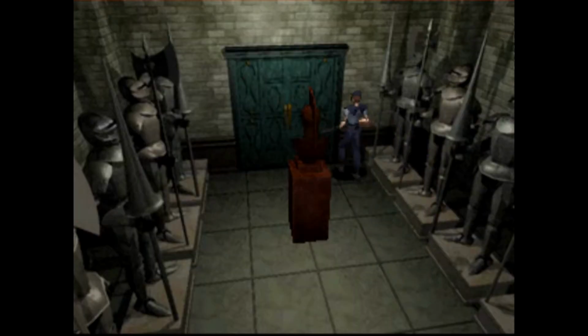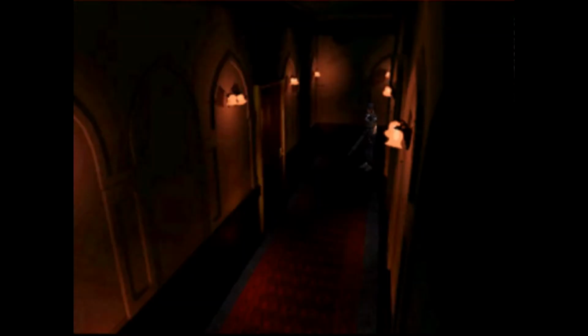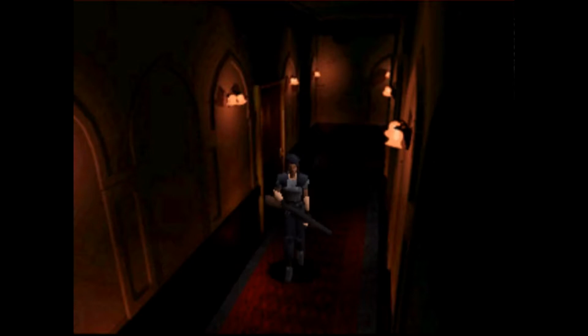Yeah, but now we've got two of the crests, which means we only need one more. Yeah, so I need to find a box to put this crest in. Just keep going ahead. Is there gonna be a box up ahead? There might be. I'm not sure, but... It's locked from the inside. Locked from the inside.